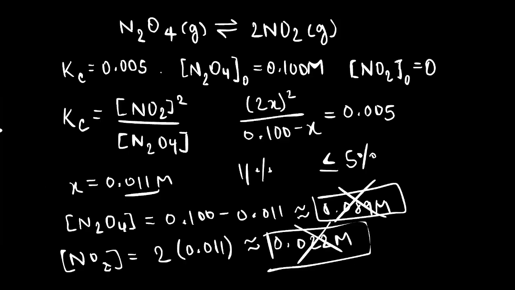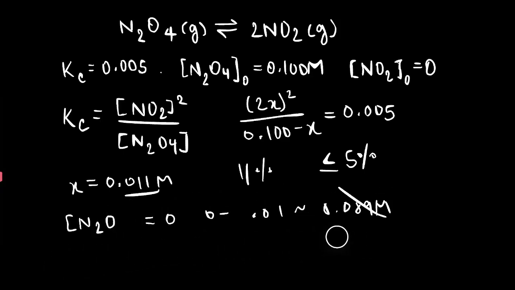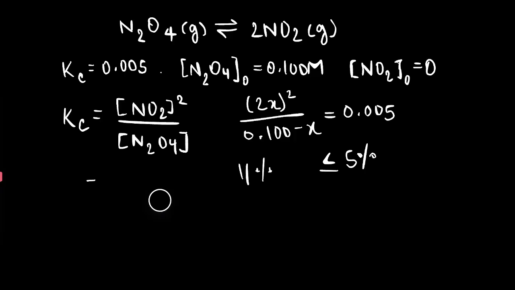So this is a good teaching moment, where we can see that we cannot actually use an approximation here. So now what that means is we have to get rid of all of this and solve this using our quadratic formula, or just solve this properly rather. So let's do that then.